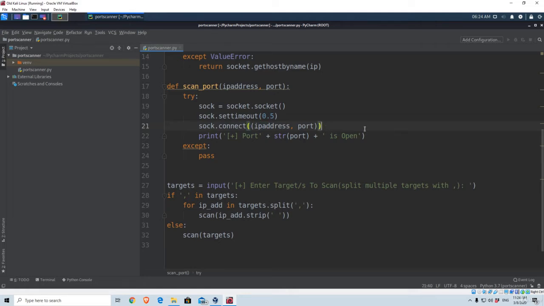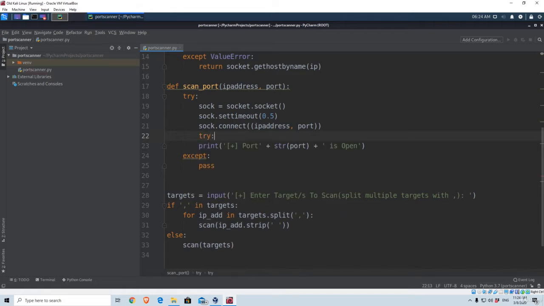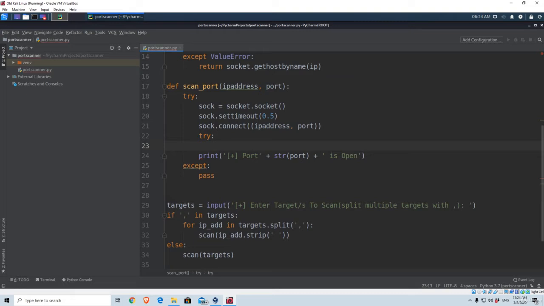Well, right after the connect function, we can try to retrieve the information. We're going to use a specific function to do that, and we will store the result of that function inside of a variable which we will name banner. So banner will be equal to the function which will be called getBanner. And that function will take as a parameter the socket object. So we're passing our socket object inside of this function so we can use it inside of it, and then we will retrieve the actual banner if we manage to get it to the banner variable.